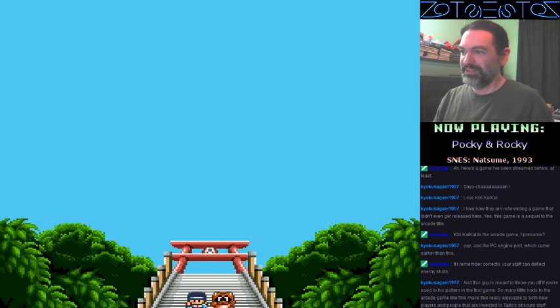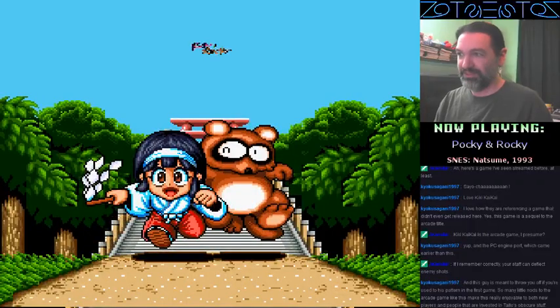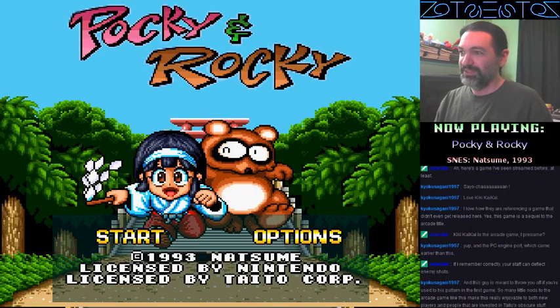Well, so that is Pocky and Rocky, a sequel to a game that Natsume had nothing to do with. Wouldn't be the only time that they did that. One game of theirs I will not be showing you tonight is called Sagaya. It is actually a sequel to Darius. They did the Sega Master System port, I believe.